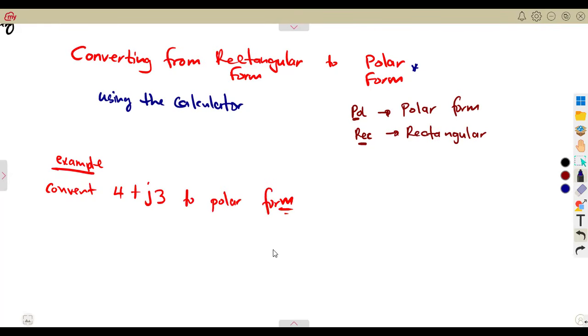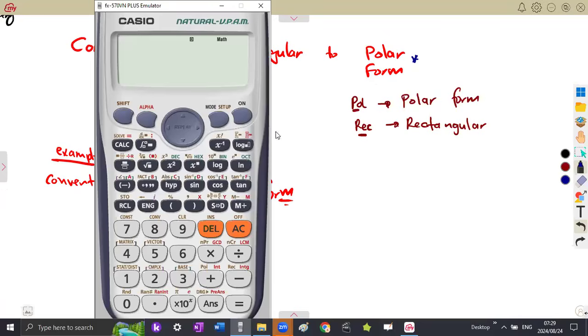Okay, so this is it, guys, on your calculator. You're going to use the Pol part, which is here on the plus. So how do we access this? It's going to be Shift. As you can see, the color there corresponds to the color on Shift. So you press Shift, then the plus. As you can see, it's giving us Pol, meaning we are converting to polar form.